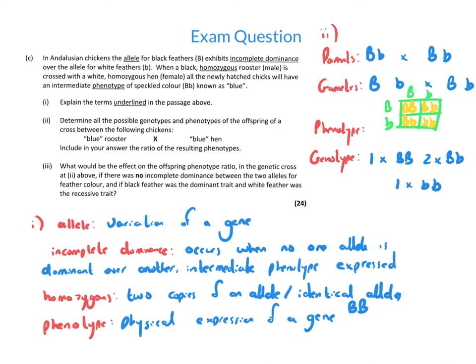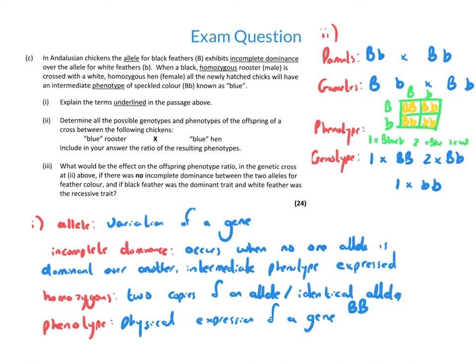Okay, so if we were to fill in the phenotypes, the different options we have there, sorry, I should have just done that underneath, I'll write that in above, we have one black, two blue, and I'll just do W for one white. Okay, where does that come from? Well, that one there has to be black because it has two copies of the black. This one here has one copy of each, so that has to be blue, that's the intermediate. And this one here has two copies of white, so that one is going to be white. So that was the Punnett square.